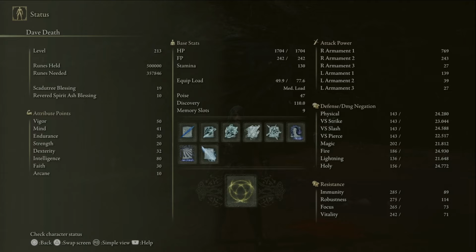And we also start as a Wretch. I think this would probably apply better starting as a Prisoner or an Astrologer. But I used a Wretch. That's what I just chose to do.